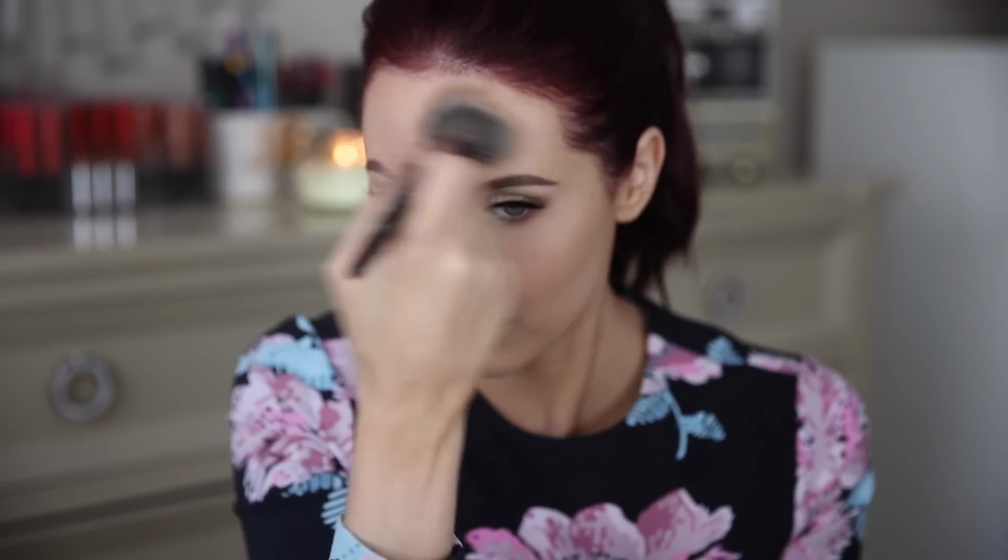Then I'm going to go in with the MAC Mineralized Skin Finish Powder in the shade Medium, and I'm going to just lightly dust this on the cheek. So I'm just going to put this kind of on the outer corner of the face. That way, like, the bronzer, the contour, the blush, all that jazz goes on a little bit more smooth. And then I am going to be using MAC Shadester to contour. I really wanted to use the new Makeup Geek powders, but I brought them to my house and I left them here.